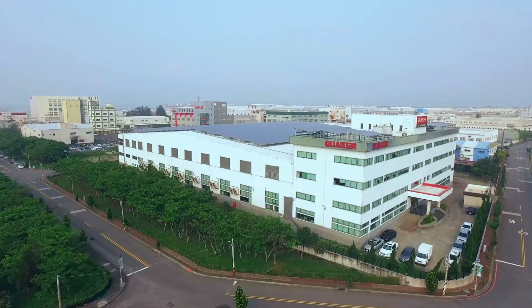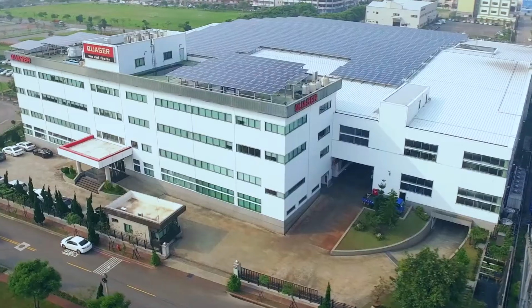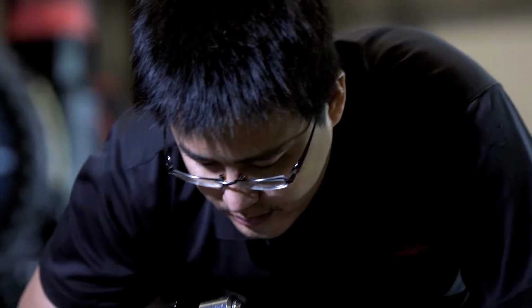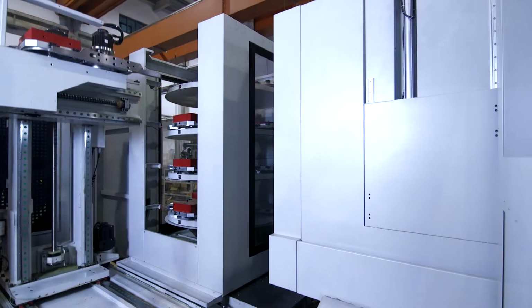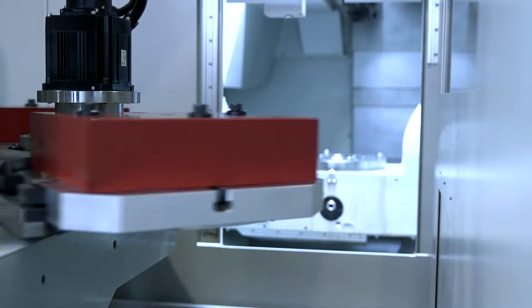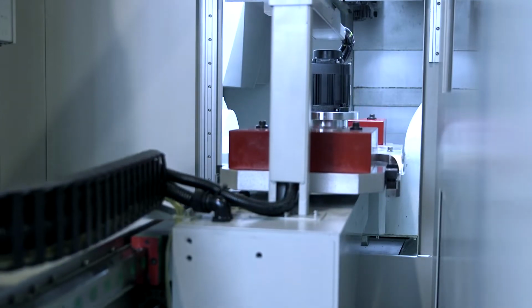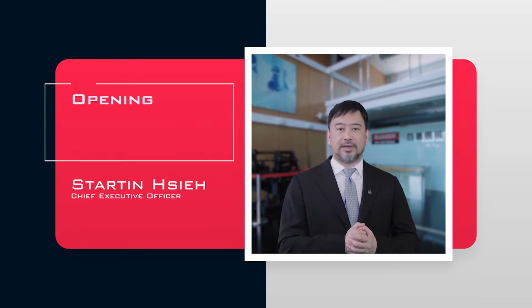Welcome to Quaser. Quaser, established in 1991, has quickly become one of the premier builders of CNC machining centers worldwide. We have a wide range of vertical, horizontal, 5-axis, and mill-turn machining centers that can be combined with full automation equipment such as pallet changers, FMS cells, and robotic technology. Quaser Machine Tools is the partner of choice of many well-known machine tool builders in Japan, Germany, and the UK, getting a well-deserved reputation for speed, accuracy, and precision.